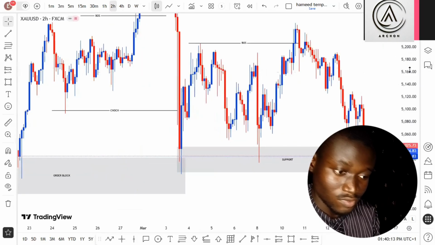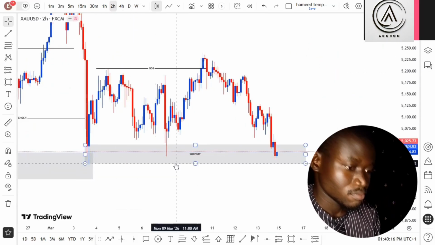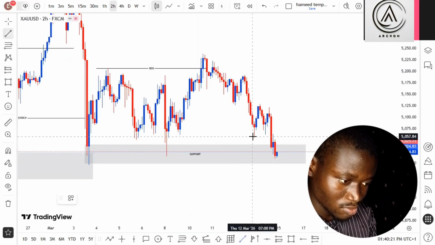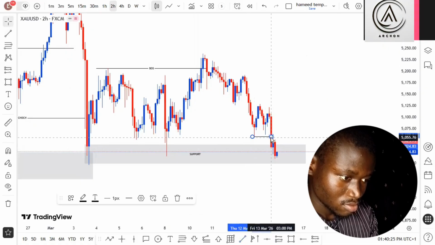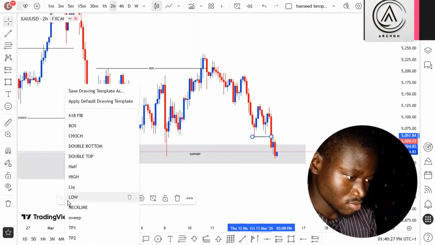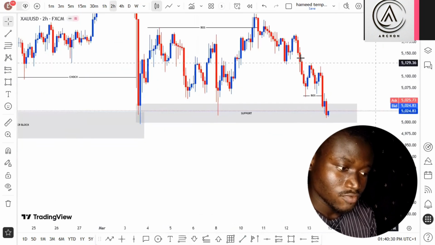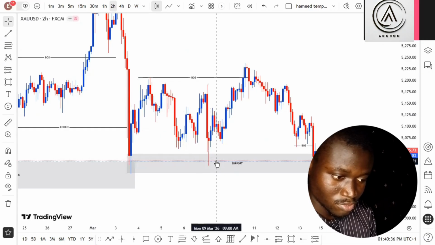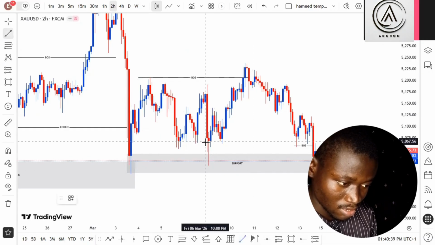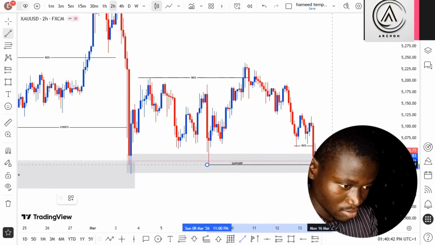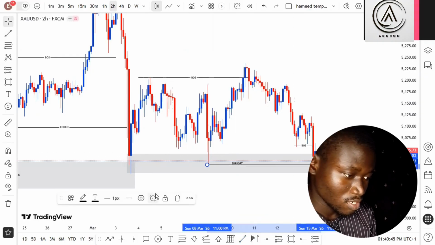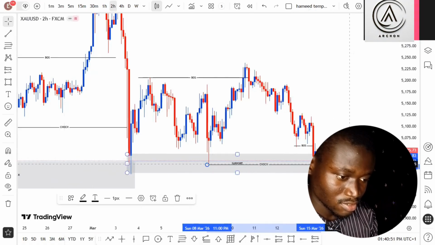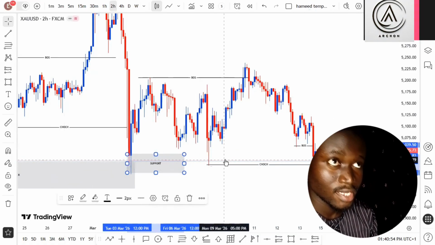So what are we looking at? We have a break of structure here. This is our last break of structure to the downside. Since we have a break of structure, this is the origin, this is the low for the break of structure. And since we do not have a change of character here, since the market has not broken it, let me mark it out. The market has not broken it, so we cannot say we have a change of character yet, since the market has not broken this low here.